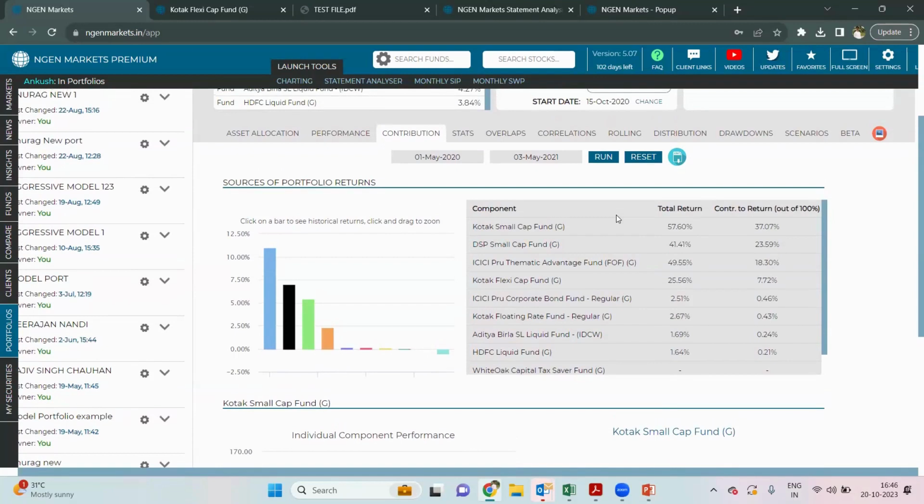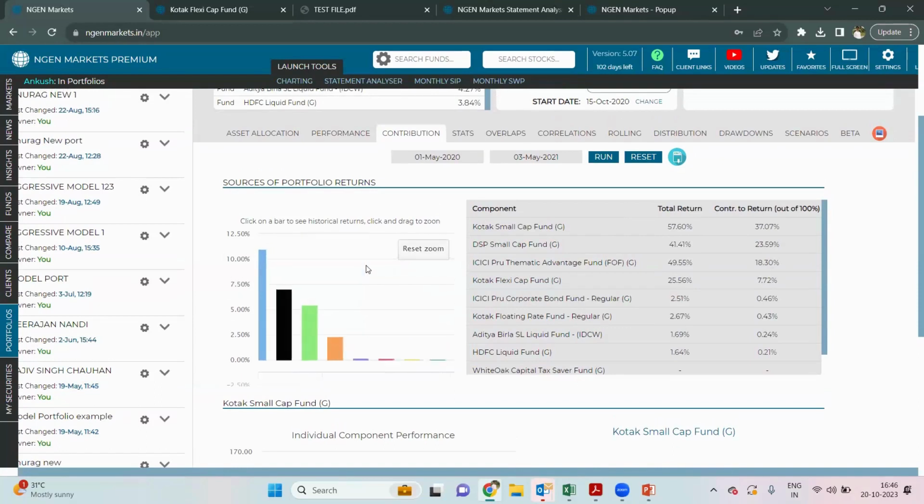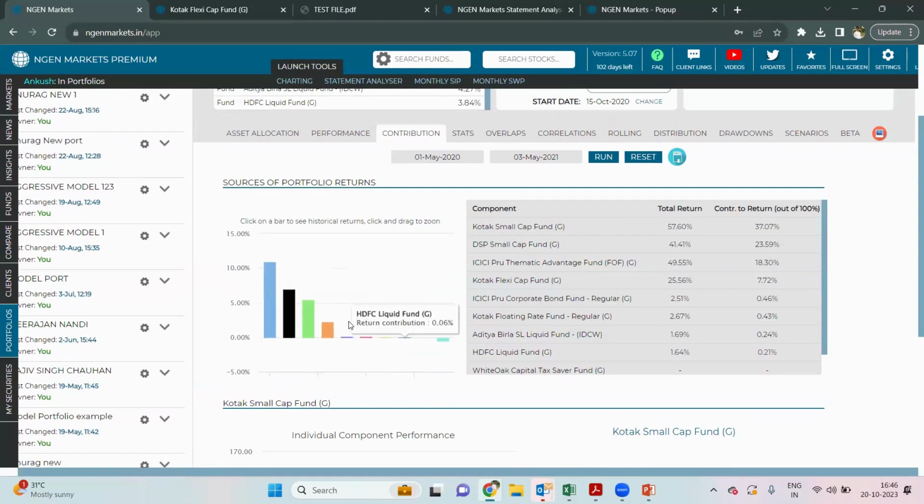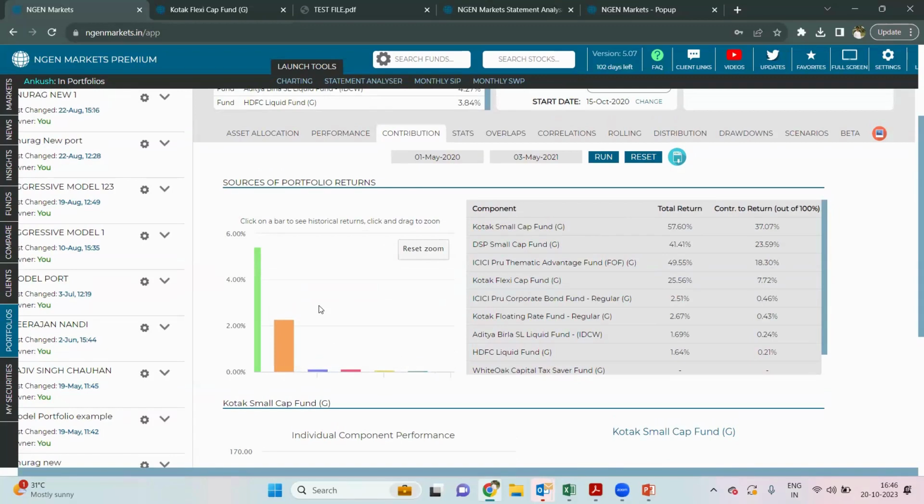And on the chart, you can see the best contributors. The blue line is the best contributor, and so on. If you have quite a lot of funds, remember you can zoom into this chart. So Ankush, if you just click and drag on where the smaller bars are, you'll start to see them, because some of them we can't see. Just zoom around that. So you start to see the numbers because you can hover around them and understand exactly what they are.